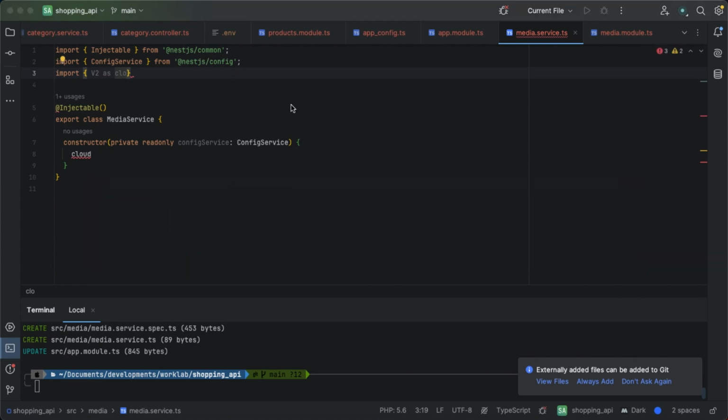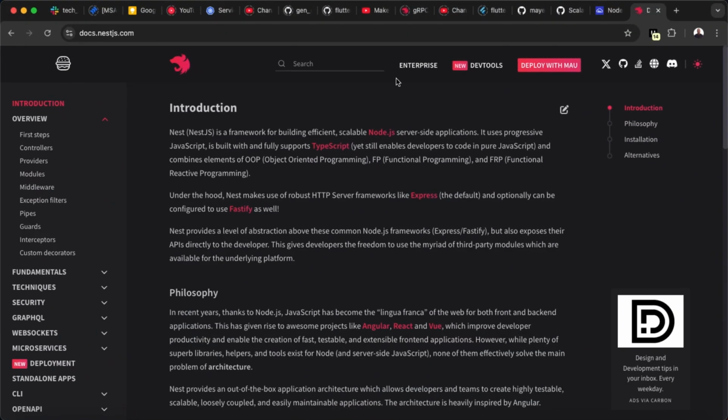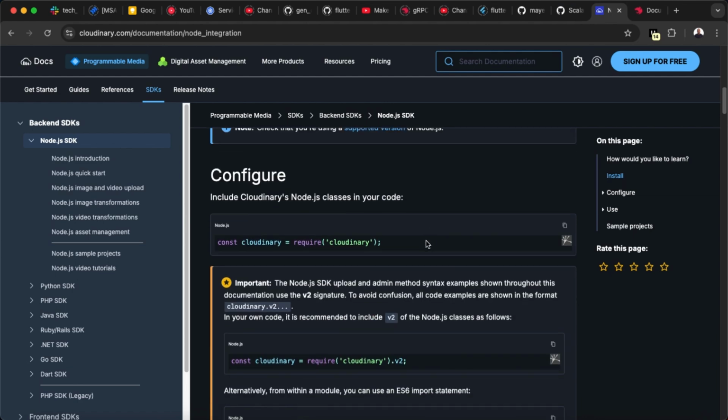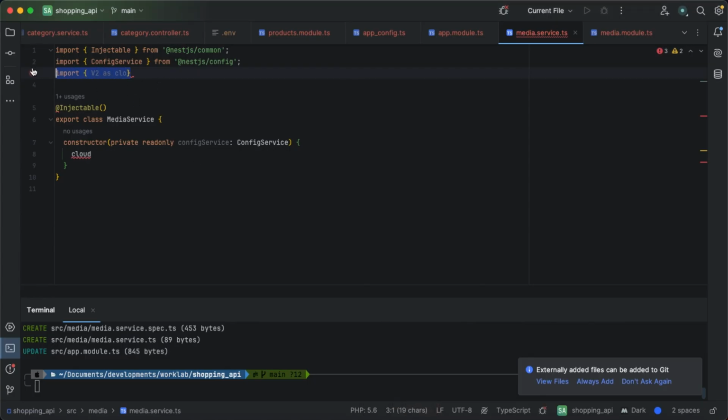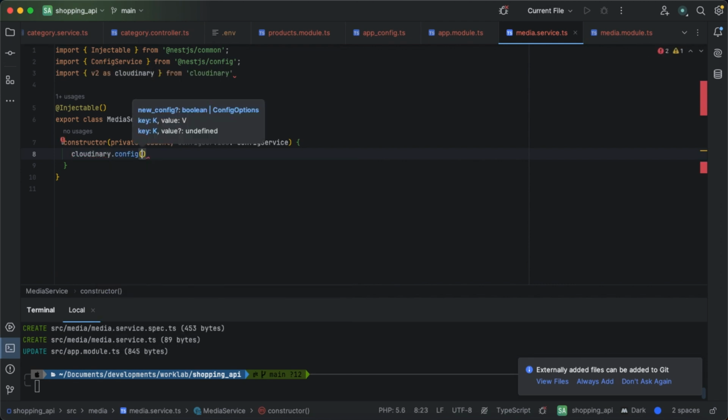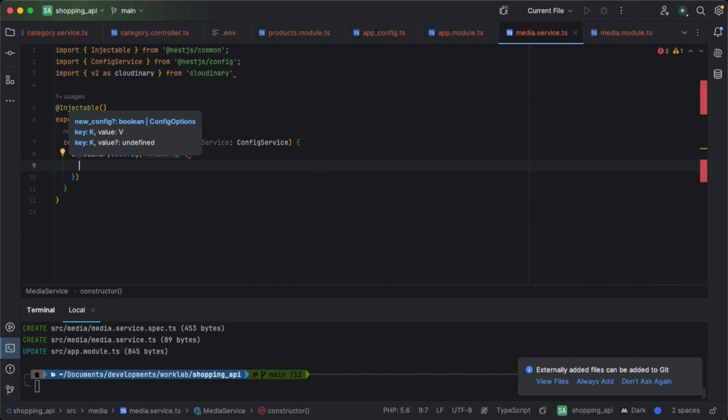Let me do this. I want to take this one, copy it and paste it here. And then with that we're going to use cloudinary.config.